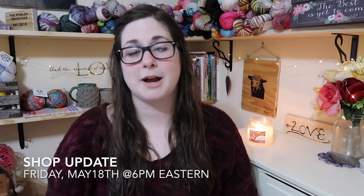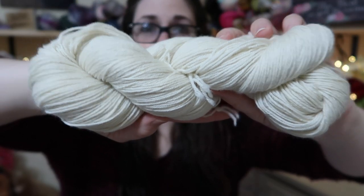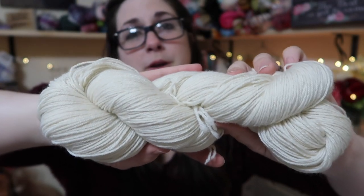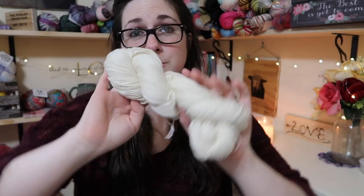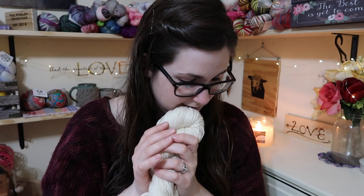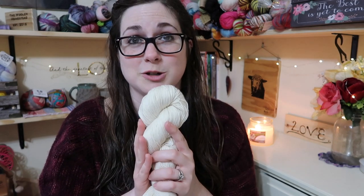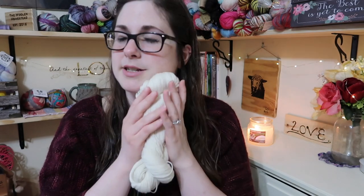And I wanted to share with you guys, we got a new base. So the new base that we got is right here. It is a non-superwash, 100% merino. It says untreated, sustainable, traceable merino. And the micron count of this is 19.5 microns. It is so soft. So I'm so excited that we are able to offer a non-superwash yarn. This is really, really lovely stuff. I'm so excited for us to get something dyed up on here. And I love it so much.